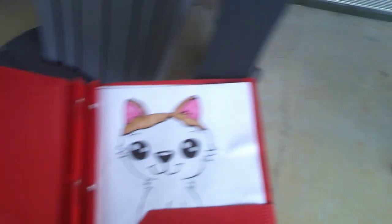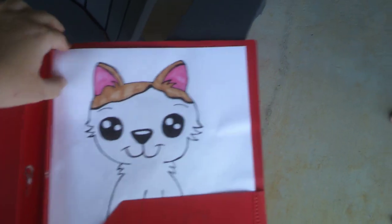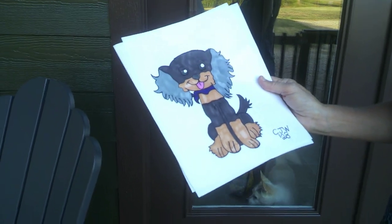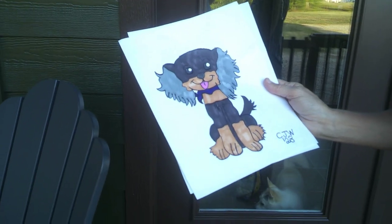I actually delivered some drawings to the couple. These are the two drawings. Look at that, very cute. That's Max, and that's the Schnoodle. Look at that. There's actually a Schnoodle that lives in Tyler. Do you know where we're at in Tyler? Is this my mom's dog? It is. Oh, that's so cute. Make sure to get it to your mom. I will. I'll give it to her tomorrow. I'm going to see her tomorrow. You going to take it with you? Yes, I will. I'll put it on her refrigerator. She'll love it.